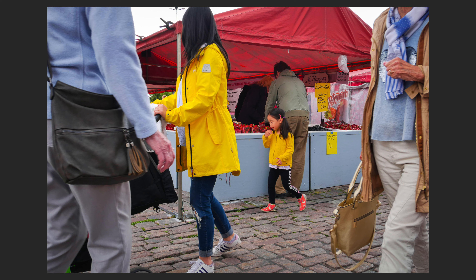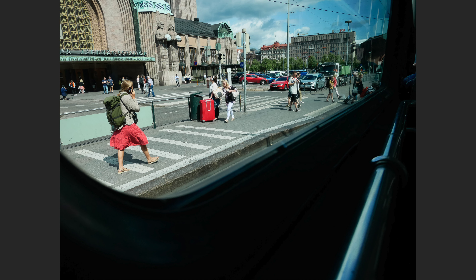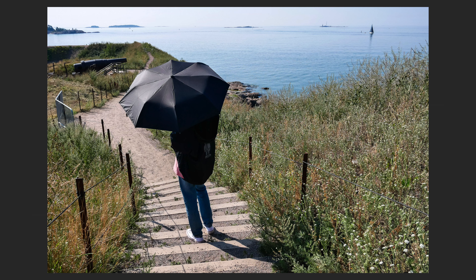There can be other reasons like a new camera, for example. In my previous video I was shooting street with the Panasonic GX880, and when I'm recording this, Lightroom still doesn't support the RAW files from this camera. So I had to shoot JPEG because I still wanted to shoot something, open the pictures, and share them with you. It could also be that you're just not interested in post-processing and you just want to get it right in camera — then you might as well shoot JPEG. And here are my five tips to get a little bit better JPEGs.